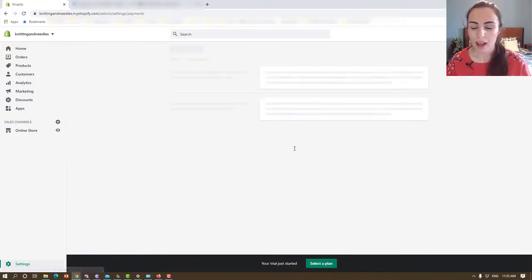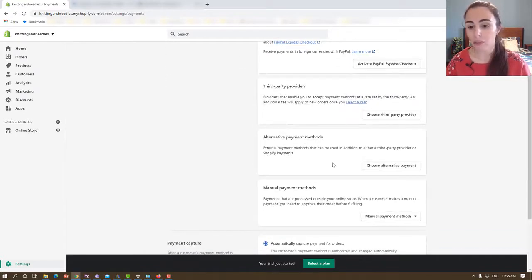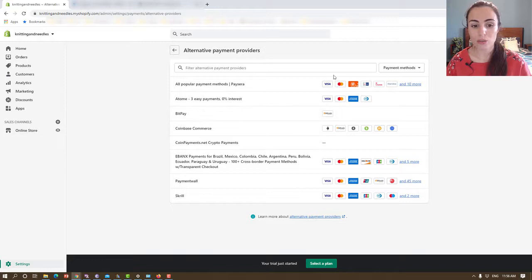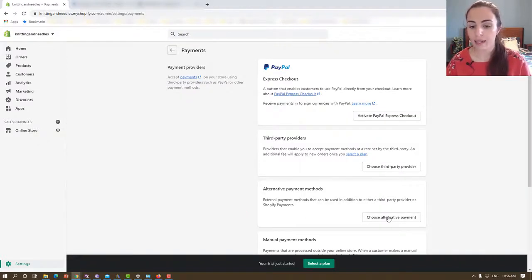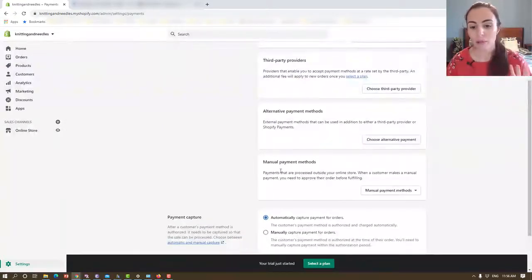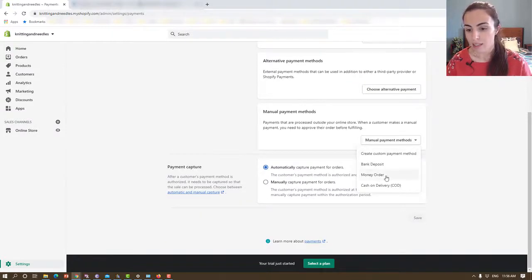You go back in here and we see that we have alternative payment methods. You click in here and you also can choose between these alternative methods. It's up to you. If you didn't find anything here that works for you, you can pick from the alternative payment methods in here. Okay, and in here you have the manual payment methods, and they are payments that are processed outside of your online store. For example, if you make payment on delivery, cash on delivery, you can be picking one of these. So as you can see, you have these options, and in here I need you to make sure that this is set up to automatically, and this is it.